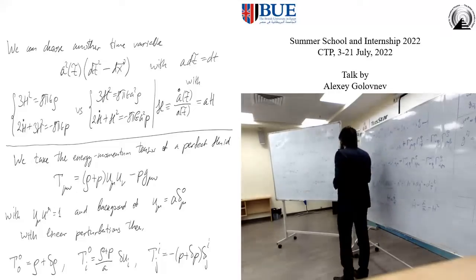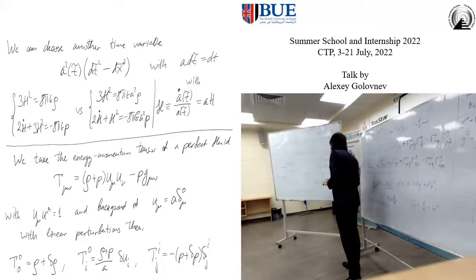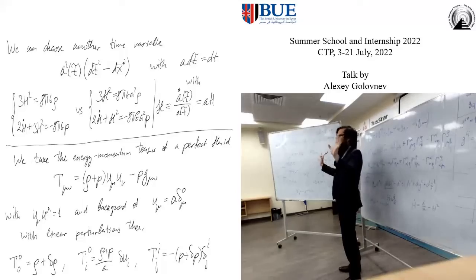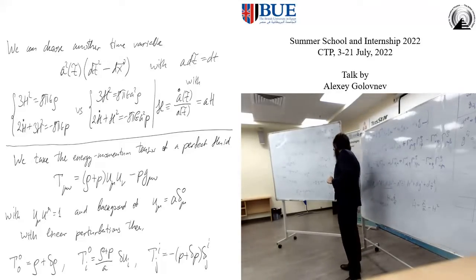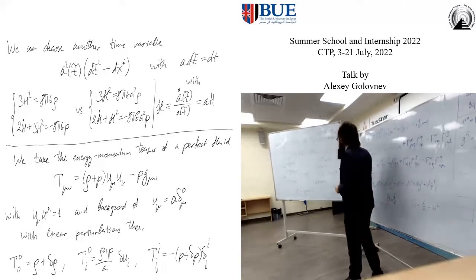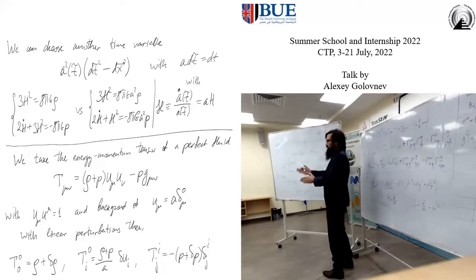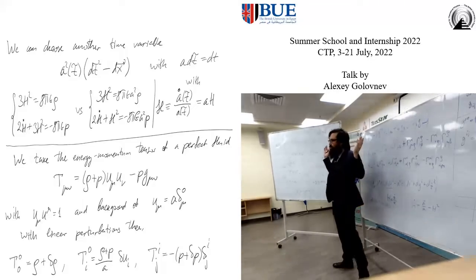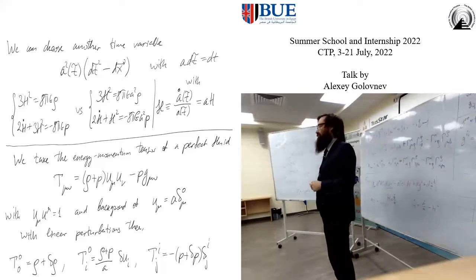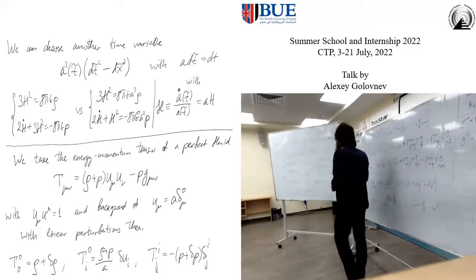So the point is that yes, if I'm studying just linear perturbations around absolutely isotropic and homogeneous space-time, I can study scalars and vectors separately. Or let's say divergences of vectors and gradients. In other words, this one is some longitudinal perturbation, and this one is transverse. If you don't have any preferred direction, the longitudinal things and transverse things should be equal to 0 separately. If you do have preferred directions, then you lose this good thing. Yeah, so that's the point.